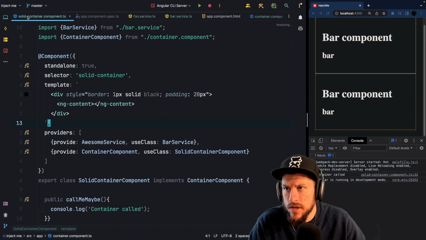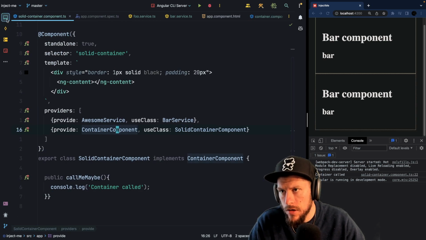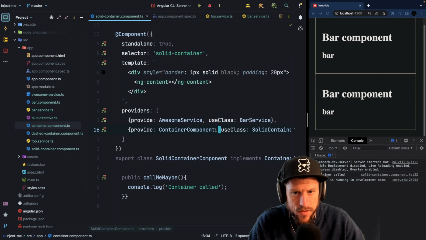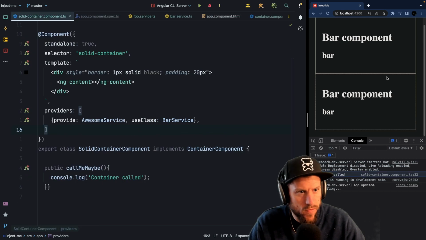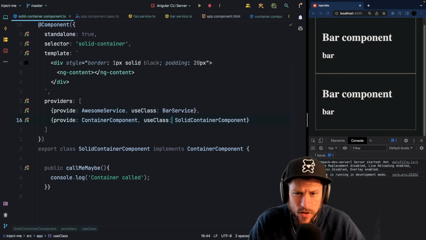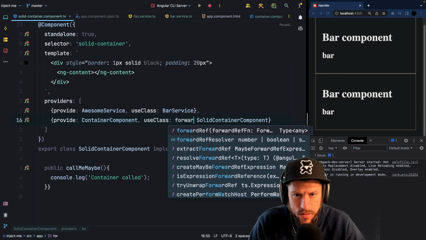So solid container is still called, I'm just checking. Yeah, because it's actually provided, right? Because we provide it. So if we would remove it here, it's not called. So we have to provide it. And I actually thought that we have to use forwardRef here, but it seems to work without.